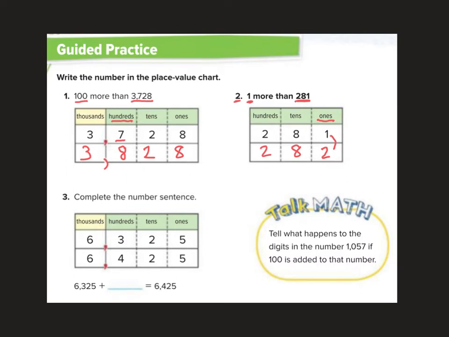Okay, now this one we're trying to see what is changing for number 3. So the 6's stay the same. Oh, look, 3 to 4. So we're looking at the hundreds place is what's changing. Let's double check nothing else changed. 2 to 2, 5 to 5. Okay, so our hundreds place went from 300s to 400s. So that means I added 100, right? Because the 100 was added in.